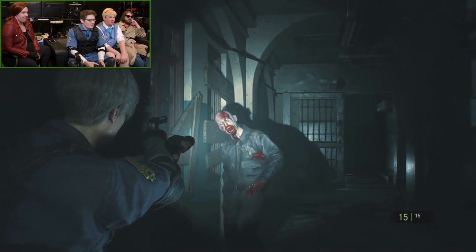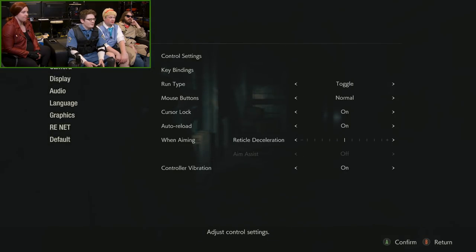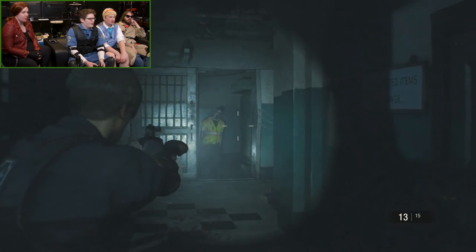Oh, hey, buddy. I gotta check if that setting saved. I forgot about that. I didn't play at all, but I moved the reticle deceleration up. Wait, what does that do? So what that does is when you aim and it hits the enemy, it slows down. So it's easier to target them.